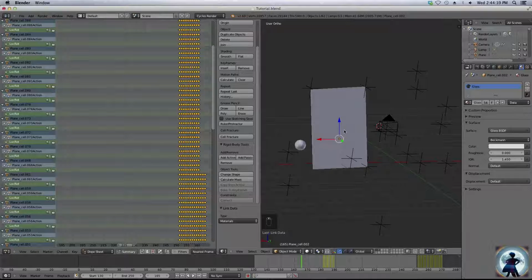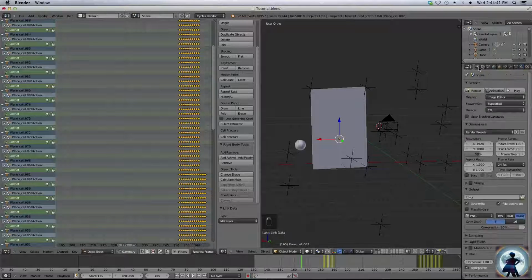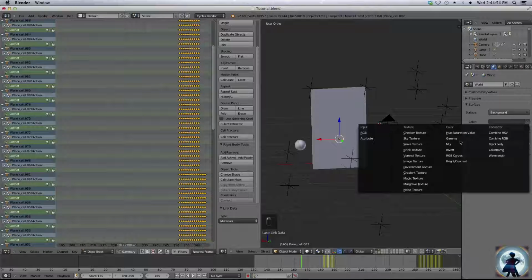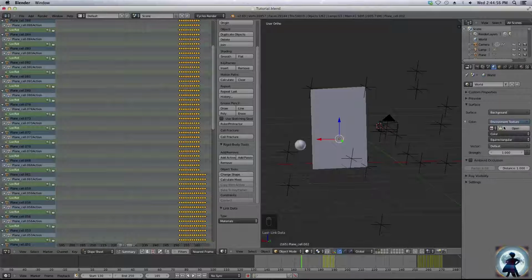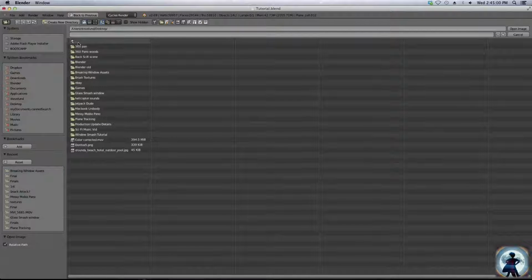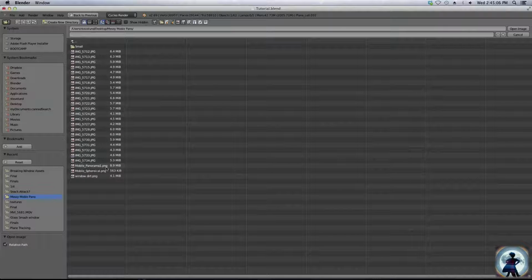Perfect. Also now, let's change this to GPU. We're going to open an environment that I created inside the building where this was shot. You can uncheck ambient occlusion there too. So switch this to an environment texture and open. I'll include this with the tutorial, but let me see where I have this placed.